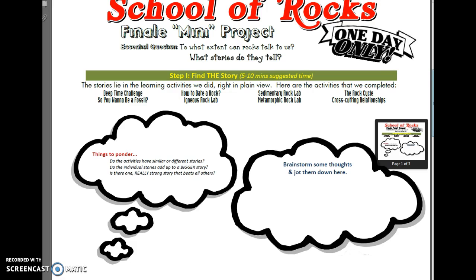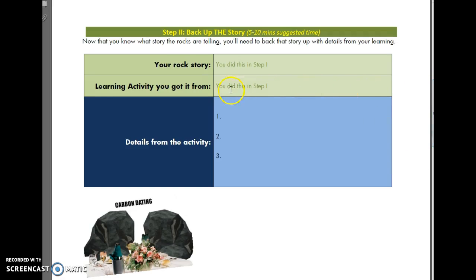Once you have the story, then you move on to the second page, which is step 2, backing up the story. So if you're going to tell me that rocks tell a particular story, then you're going to want to back that up with some details from the activities that showed that to you.